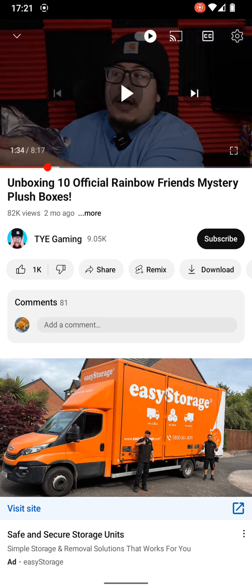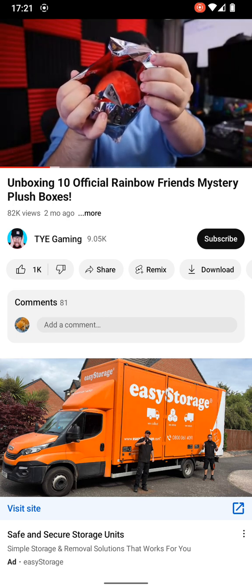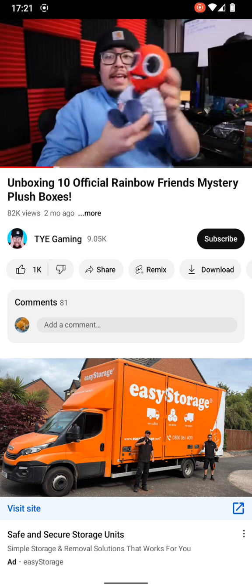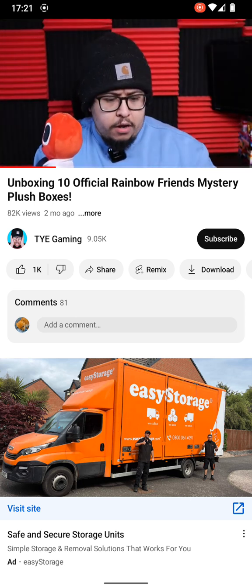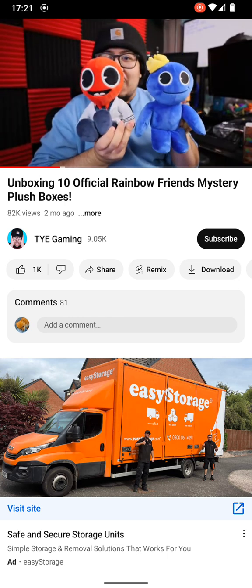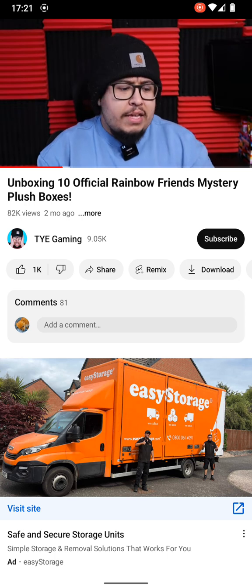I'm gonna guess this one is Red. Oh wait — it is the Scientist! Wow, he looks different... oh no, for a second I thought he looked different than the box. He looks really cool next to Blue. Considering the only thing I have to compare these plushies to is the bootlegs I bought in the past, these guys are pretty cool.